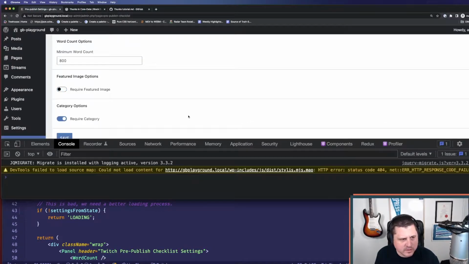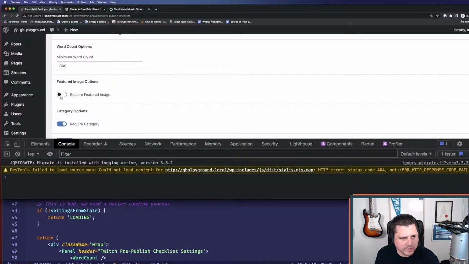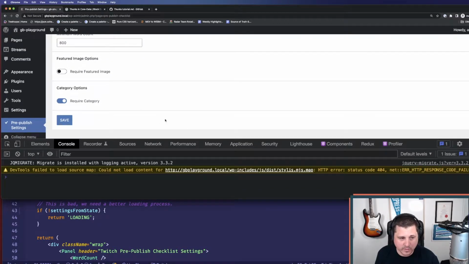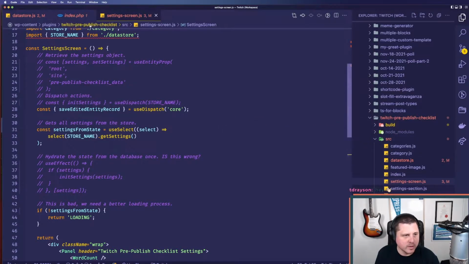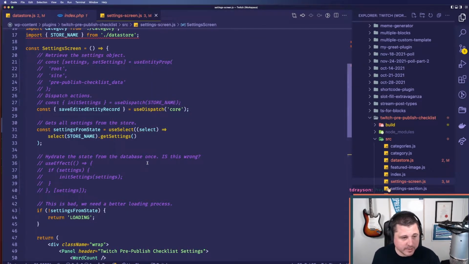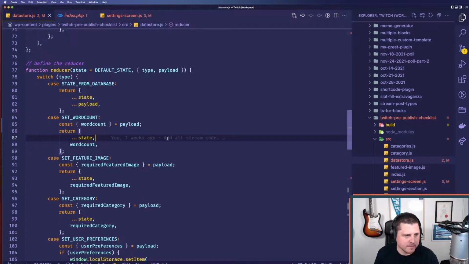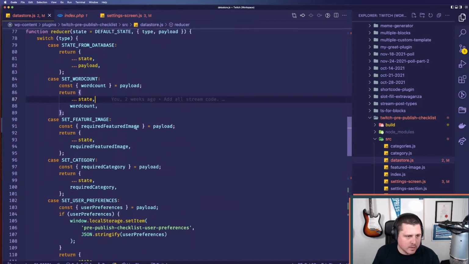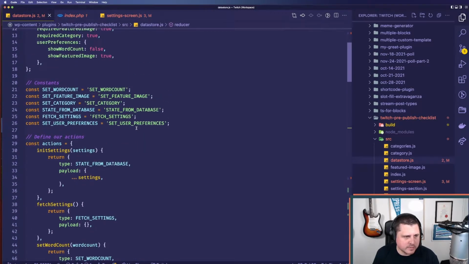But hopefully, I refresh this. So everything came in as expected. So it's still working the way it should be. But now we've made our data store. We've decoupled our component from the data store beyond this call to our data store to get all the settings. So when it calls this, it's going to retrieve all the settings that we need, and it's going to make it work. Yeah, so that is pretty much it.